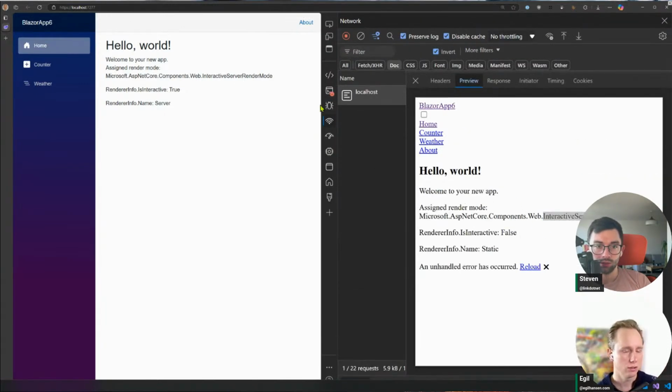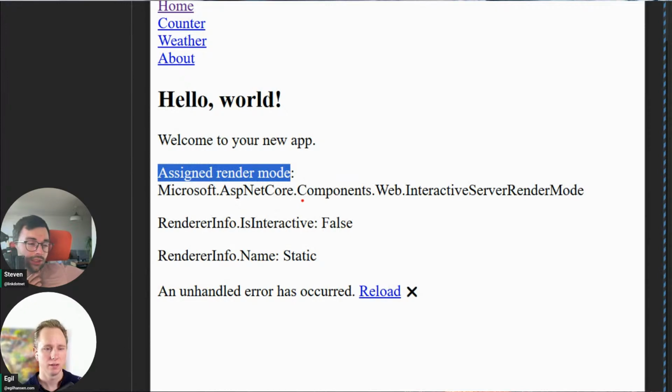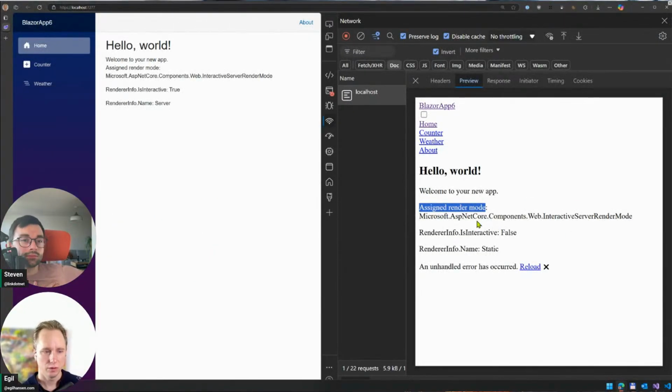So here we can see. So it starts out. Wait, let me just move our heads somewhere else. Our heads are totally in the way. I can also. No, we're on the left now.